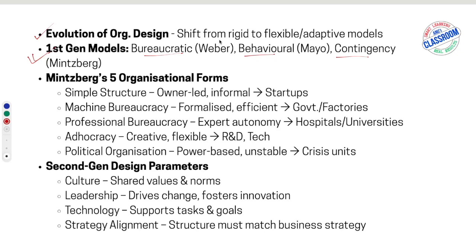This kind of model is not suitable for an organization which hopes to work in a very dynamic environment. It is not very suitable for change. And employees also have very little say in the decisions that happen in a bureaucratic organization. So, to summarize, if and only if your organization needs order, discipline, and a repeatable output, you can go with a bureaucratic structure. But when you do that, please don't expect speed or innovation. Okay, so that is about the bureaucratic model.